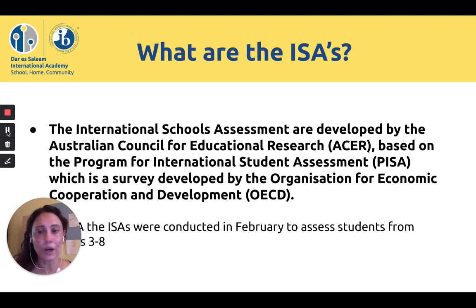So a little bit on the ISAs. Many of us know why the ISAs were done and what they are, but they're the International Schools Assessments. These are done once a year at DIA and they're usually done in February. These are not used to inform report card results at all, but they're to help us understand where we sit as an international school as compared to other schools.